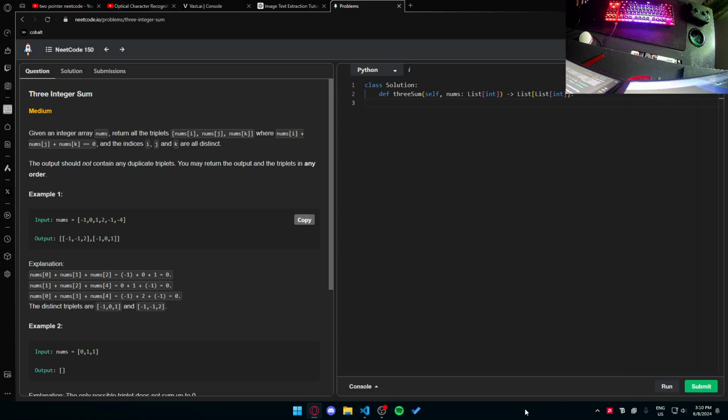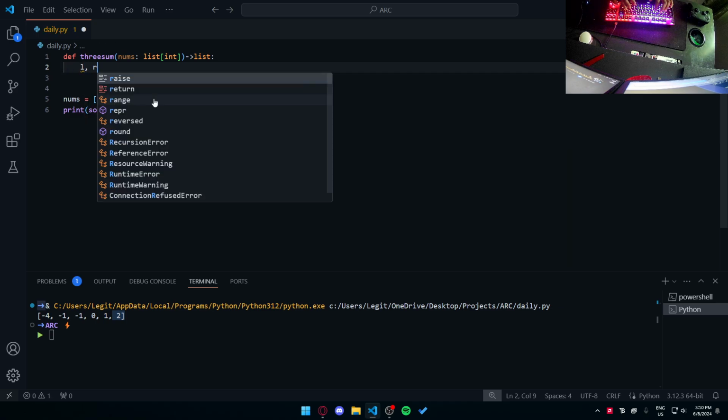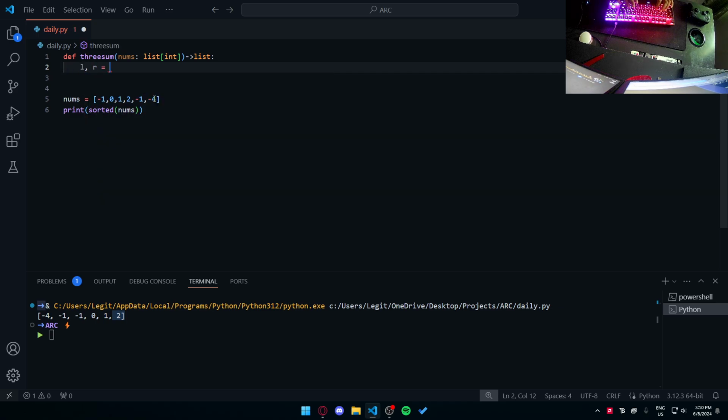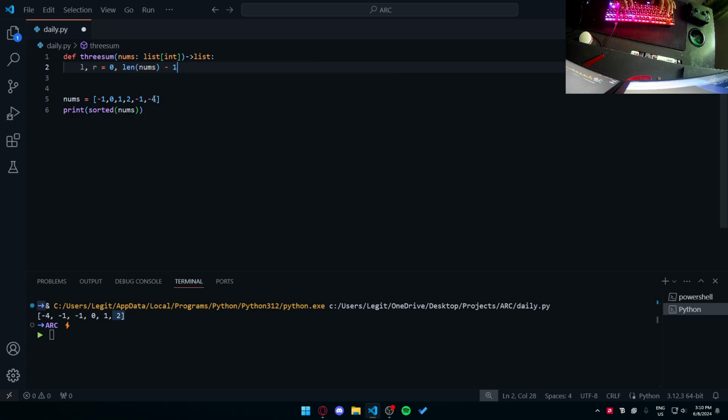My question is, it's not like we have two values, we have a list of values. So what I could do is have the left pointer equal to 0 and the right pointer at minus 1.